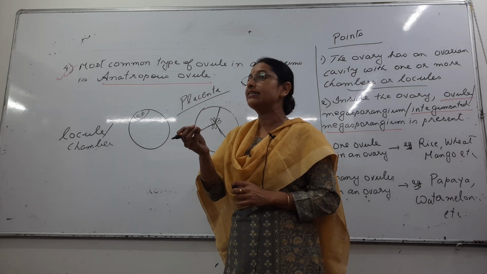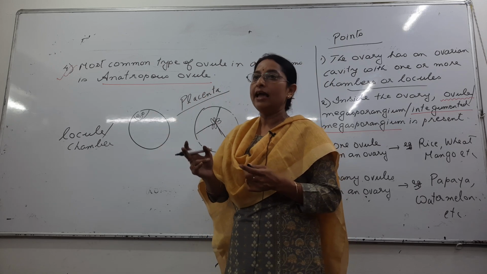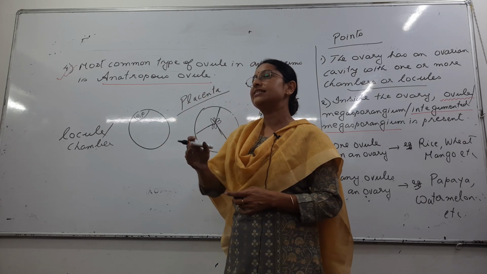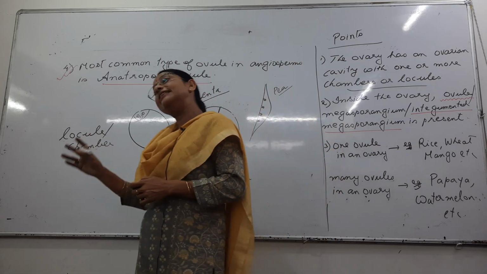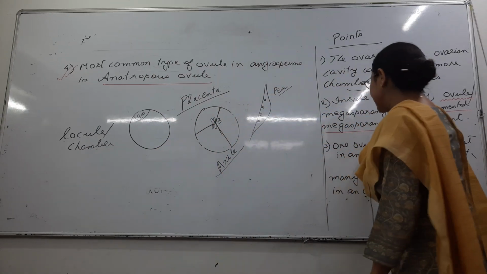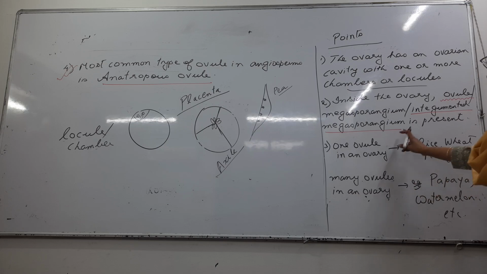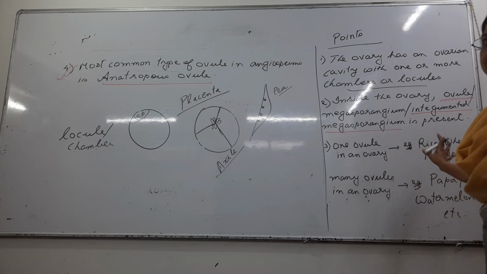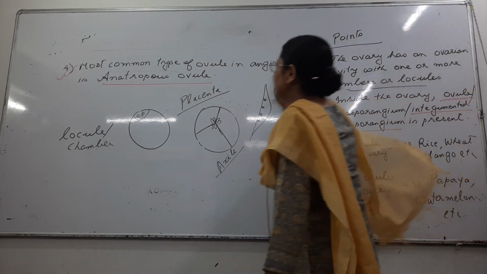But the word ovule, when will you use it? When the megasporangium has integuments. And megasporangium is something that is present in pteridophytes, in gymnosperms etc., but ovule is present in angiosperms. Is the point clear? Okay. As far as integuments are concerned, we will draw them a little later, structure of the ovule. This is something that's understood. One ovule will become one seed, more ovules will give more seeds.